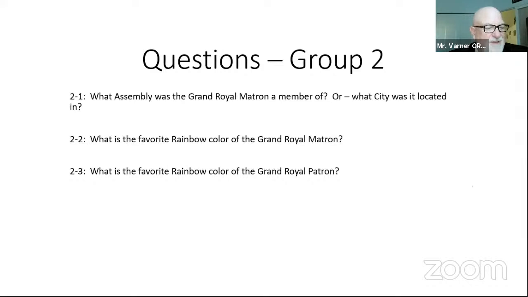What is the favorite rainbow color of the Grand Royal Matron? And then question number 3. What is the favorite rainbow color of the Grand Royal Patron?